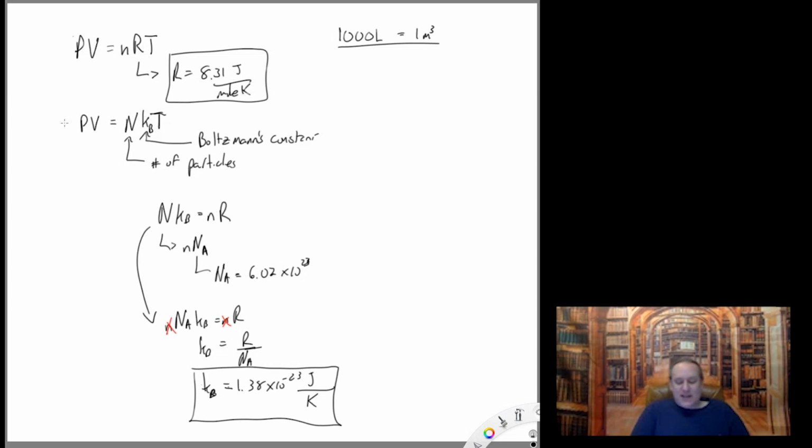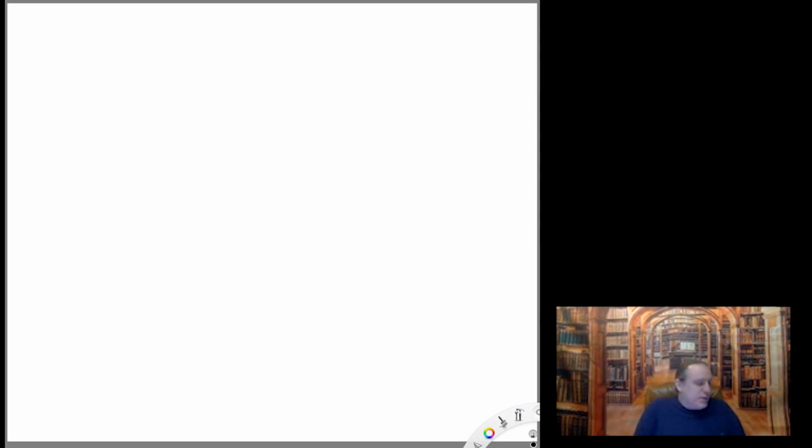Okay. Any questions about those constants? All right, let's just do a little bit of practice with the ideal gas law. So we're going to use the college physics book. And this is just problem 16.1. Let's use the physics version of the ideal gas law this time, just to see how that's different. Maybe I'll show you both ways.